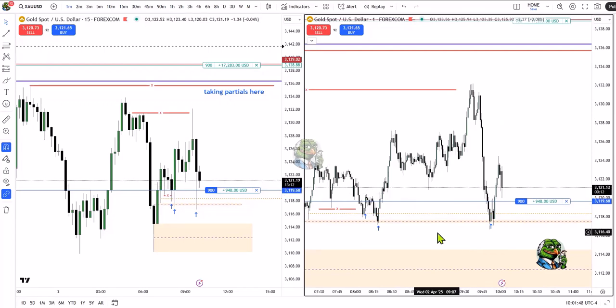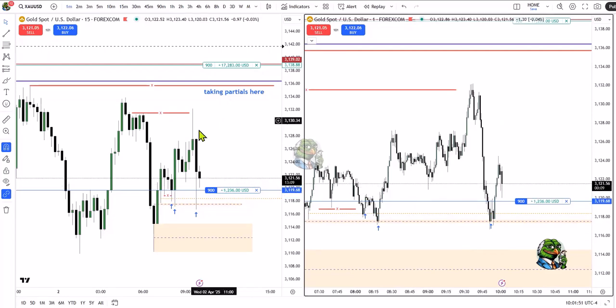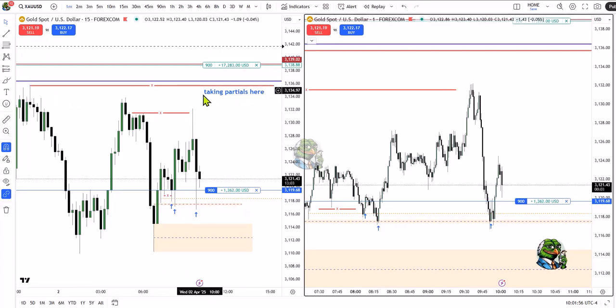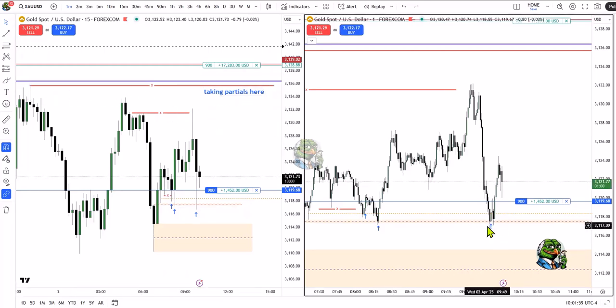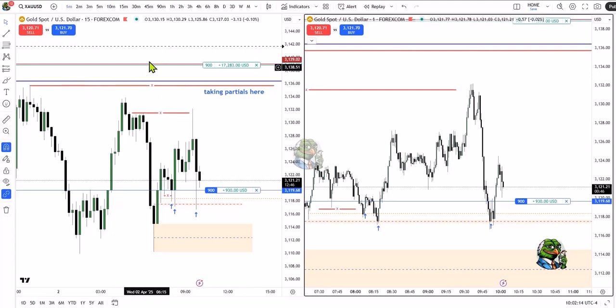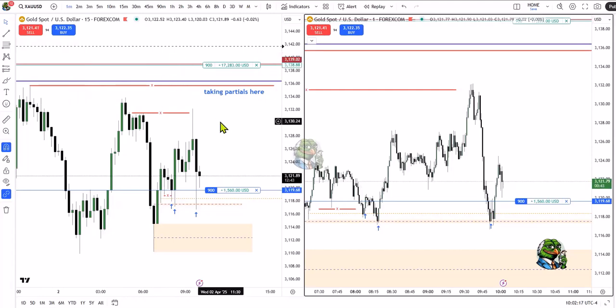And that's the reasoning. So I'm going to go back on mute now and let's see how this pans out. Still looking to take partials at these highs. The lot that I added here at 10 a.m., I'm going to take that off here. So I'm going to take a 3 lot off here, and then I'm going to take another 4 lot off at this level here. And then the remainder I'll keep on for the high TP. So that's my current trade plan. Going back on mute now.